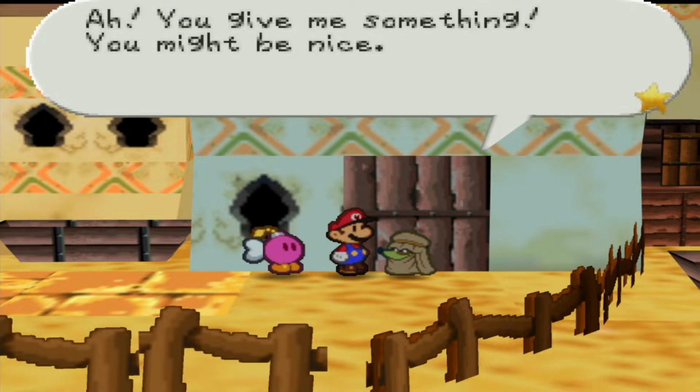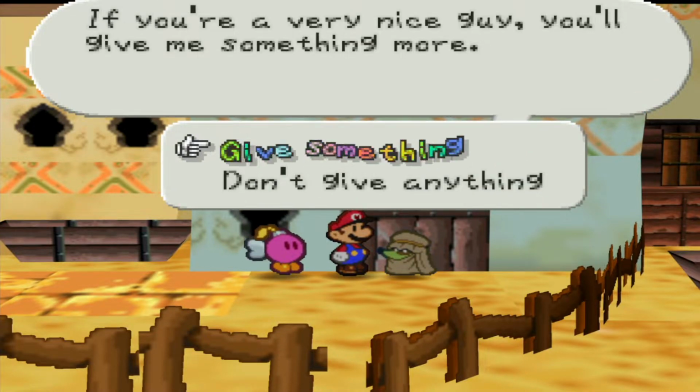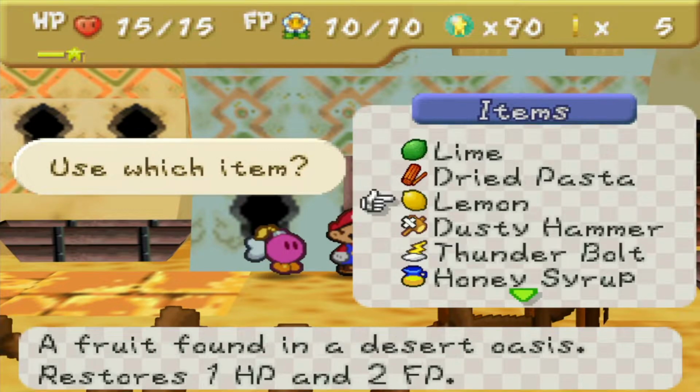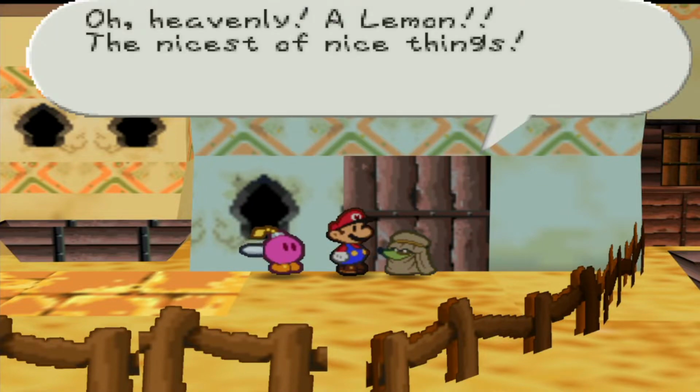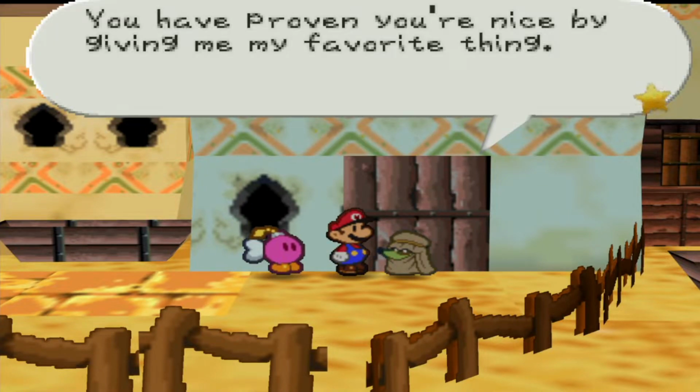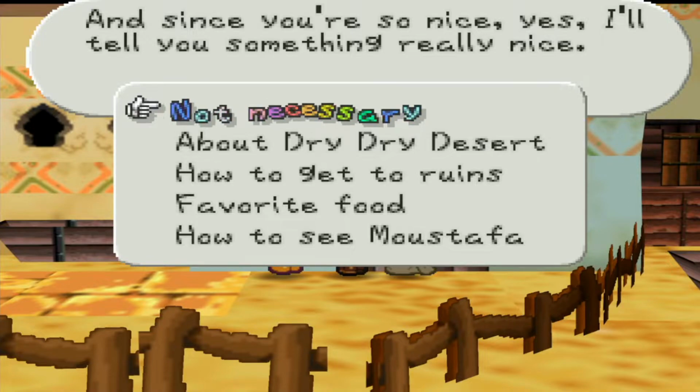You give me something, you might be nice. But if you're a very nice guy, you'll give me something more. Oh, okay, fine. Well, then how about you take this lemon here, right? I thought I gave you an egg. But for some reason, it seems like it doesn't work like that. But yeah, proven that you're a nice guy, and so giving me my favorite thing. Since you're so nice, I'll tell you something really nice.